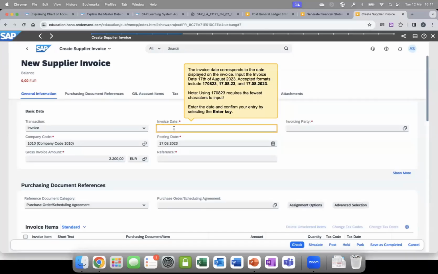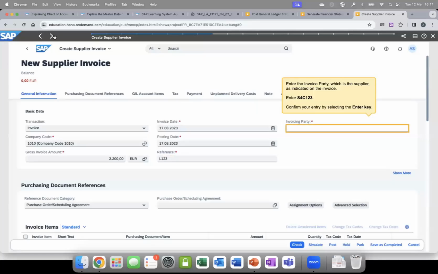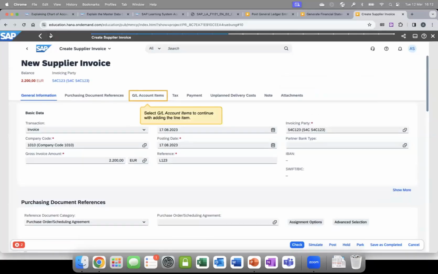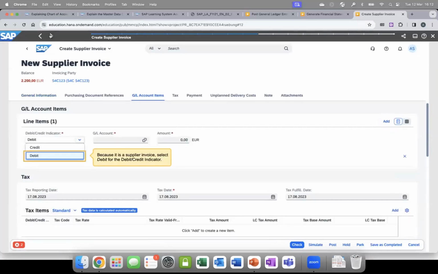Grab our invoice date, reference, so that's the invoice number itself from the invoice we're entering from, and that is the invoicing party that we're receiving that from. There we move on to entering our GL account line items. There we go. I have a debit or credit indicator.